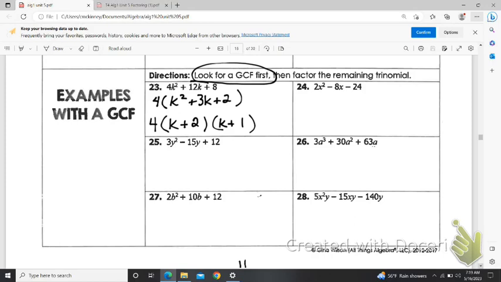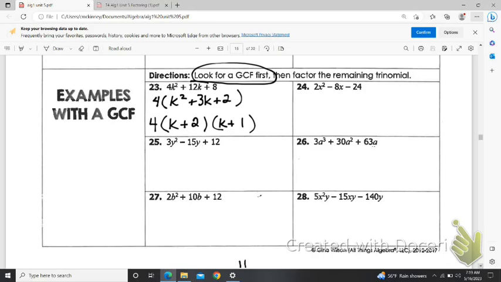So at this point, if you see something at the beginning, a coefficient at the beginning, that's probably going to be at least part of your common factor, because we don't know how to deal with it otherwise, okay? Unless it was perfect squares and only 2 terms. So let's look at 26.